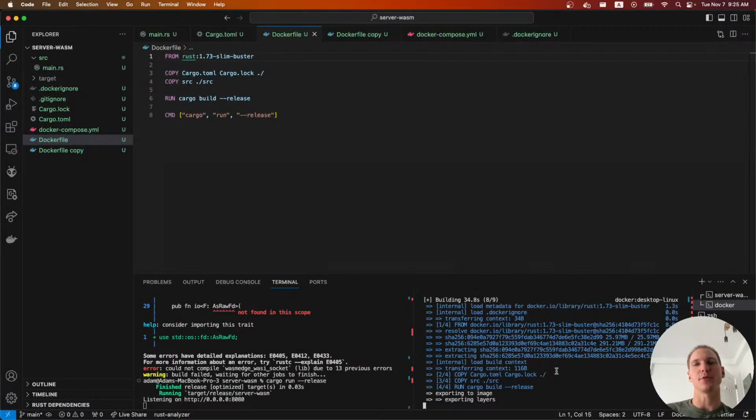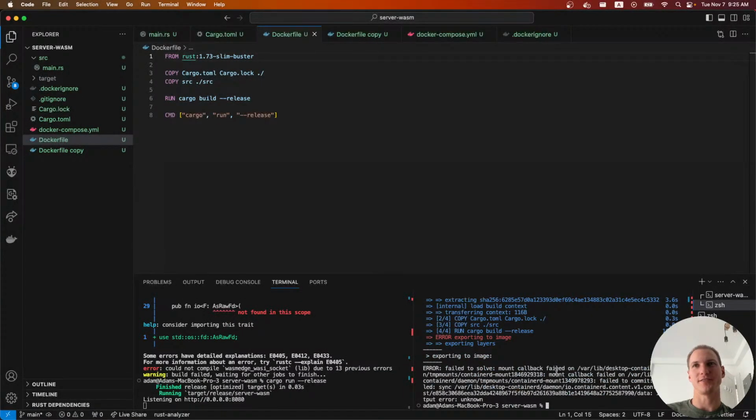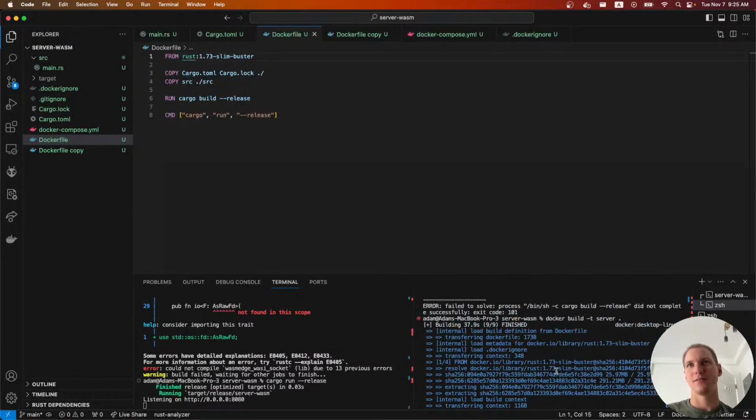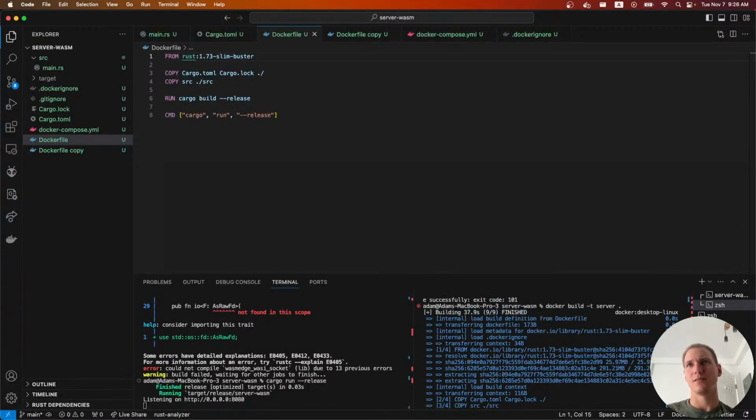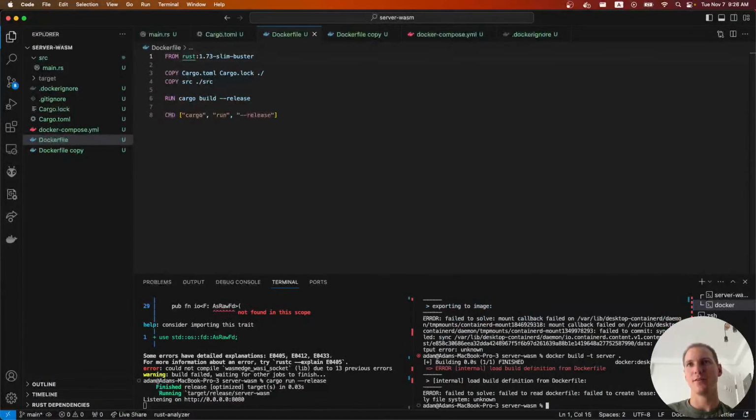Also, compiling your Rust in a Docker container is obnoxious. Now, what's your problem? Is that just a random error, or are we just gonna keep getting that?